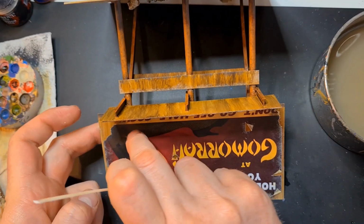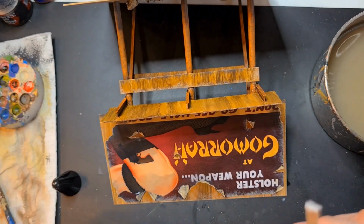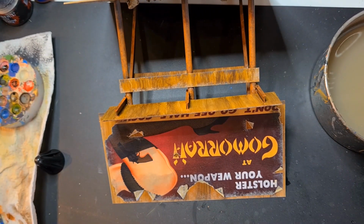You want to place some miniatures up here, like a sniper or something like that, and you don't want to damage your terrain doing that.